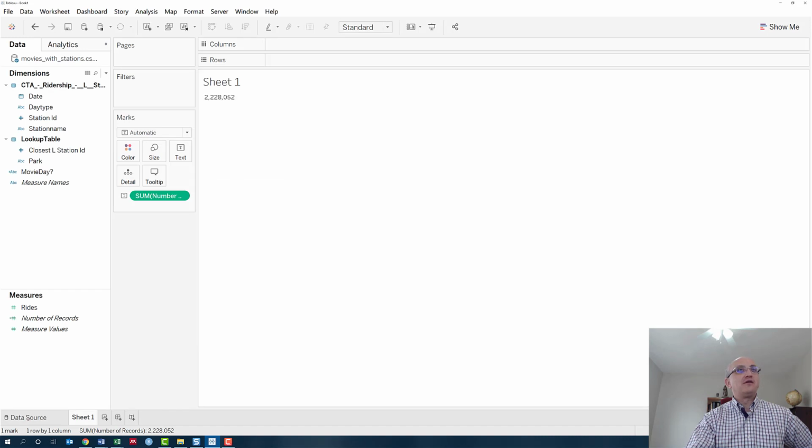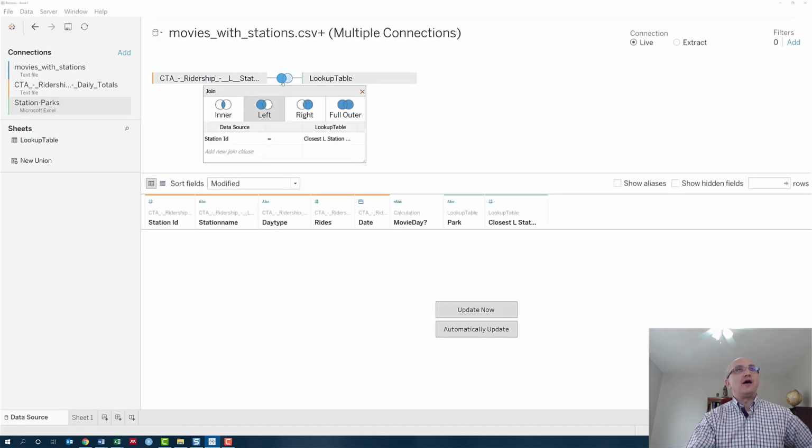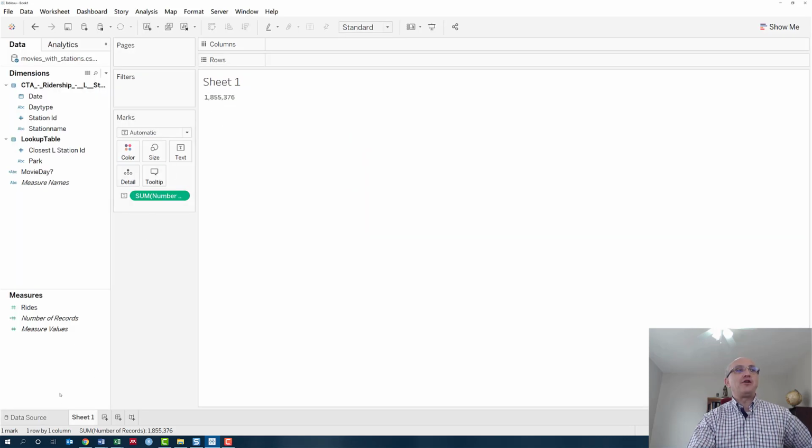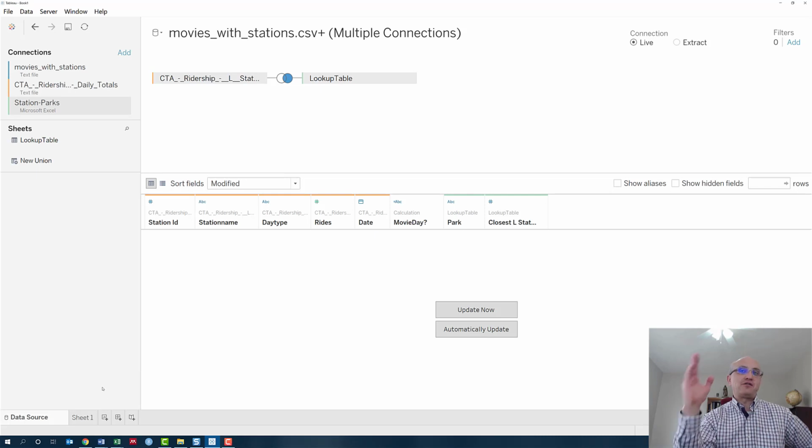See, that's doubled, so we don't want to do that, and this is where it gets tricky, and this is why it's probably easier to just do this inside Excel and merge it into your ridership data just as a single column so that you've got that data in your ridership data.